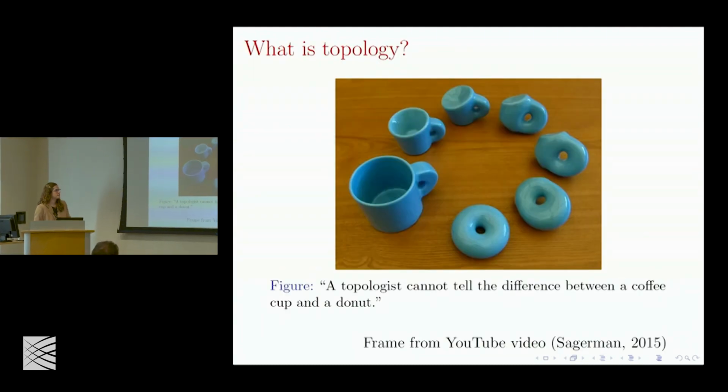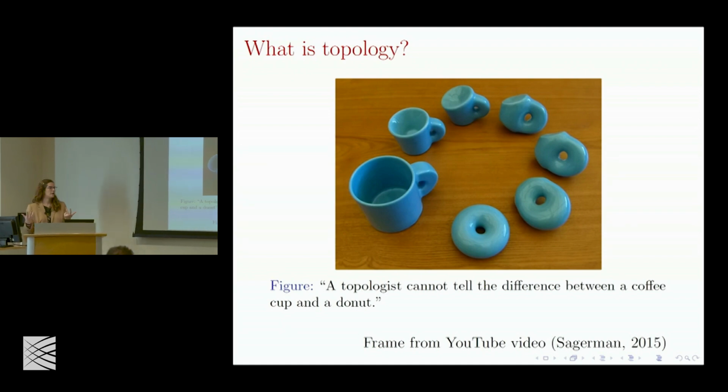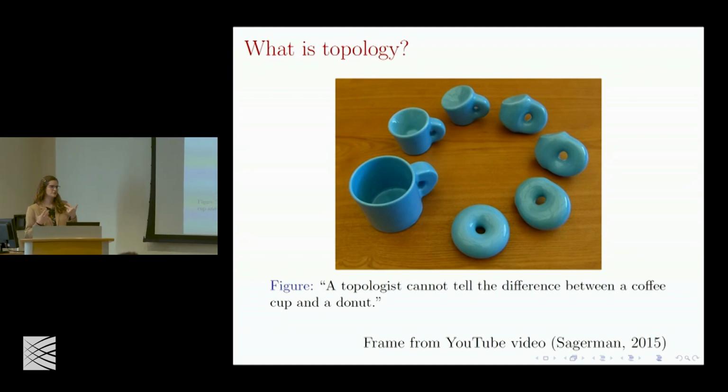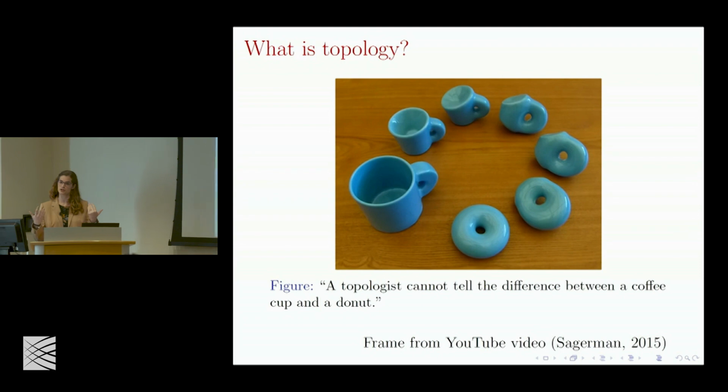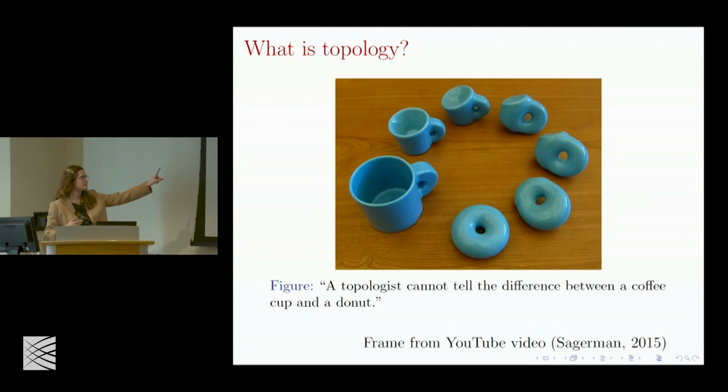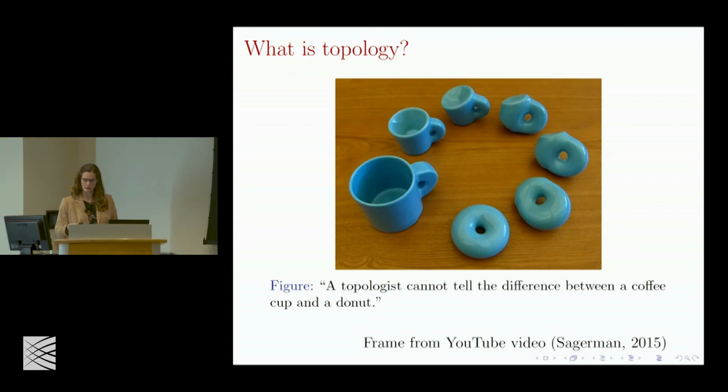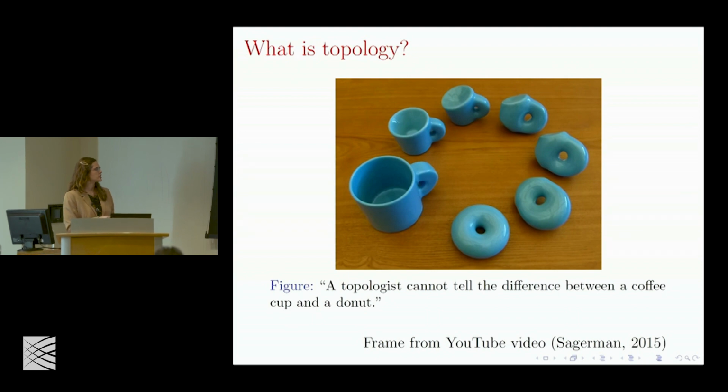So I always like to start with this slide to get everyone in the right mindset of topology. The common joke is that topologists can't tell the difference between a coffee cup and a donut. And that's because, as you can see here through this continuation, we start with the coffee mug, work our way around with a continuous map, and we maintain that one particular hole, but otherwise everything morphs into the donut, and it can continuously morph back.